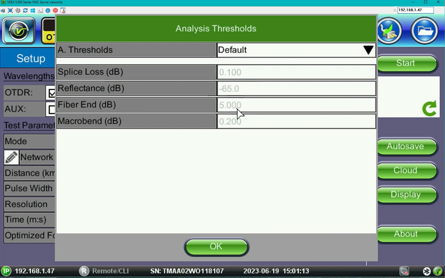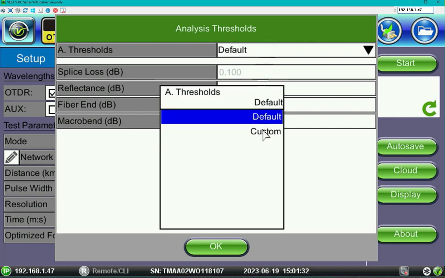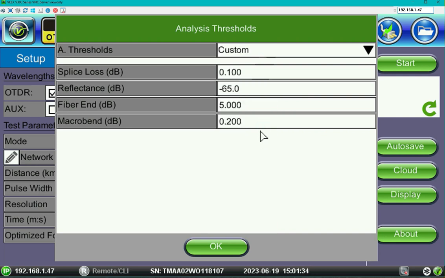And the fiber end will be classified when the OTDR sees a 5 dB loss. So this will be seen as a fiber end. And a macro bend is actually a higher loss of 0.2 dB. Again, you can customize these values and create your own profile and put in your own numbers for the analysis thresholds.